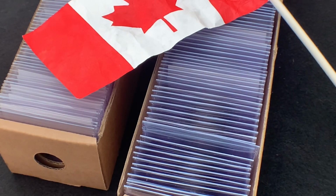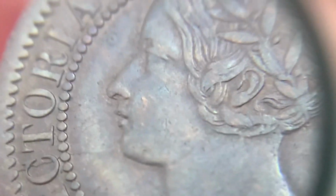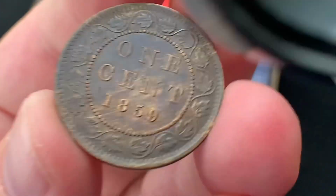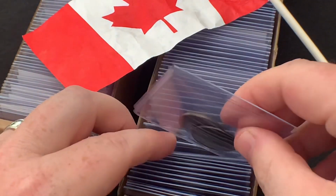I will say here, it can be a little tricky because on this coin I really like, you can see fantastic details, but you'll notice the rim is very flat, which just has to do with strike. You can see a lot of die cracks on this 1 cent coin. The reverse is my favorite. The toning is fantastic. It really is a nice original look. I don't think somebody tried to do that. That's just kind of how it toned. You can see some nice die cracks in the mix as well. And it's just really a fantastic coin to own.